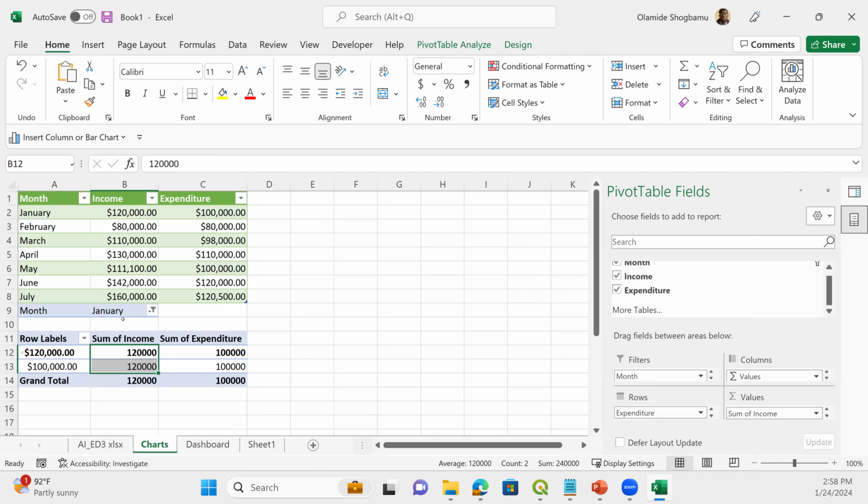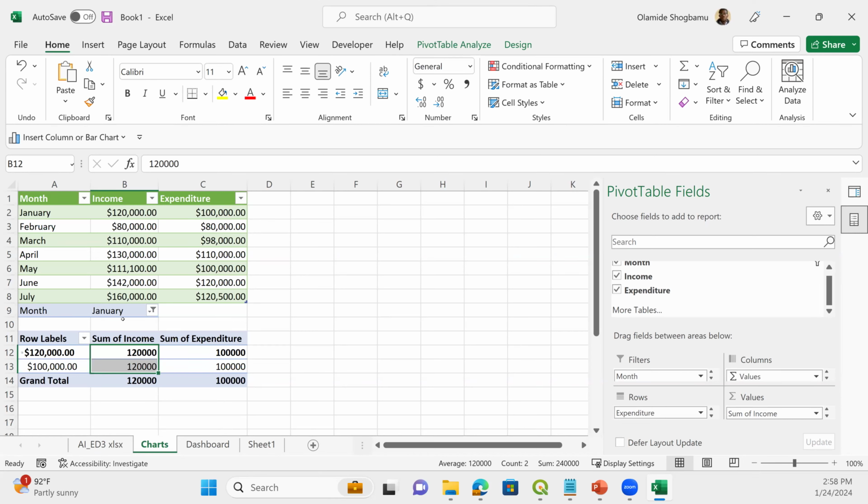But there is no column that captures income and expenditure at the same time. I don't know if you understand. Income is a separate column, expenditure is a separate column. But I cannot pivot separate columns like that. You understand? That's why my pivot is not working. So I'm supposed to have a column that has income and expenditure in it.